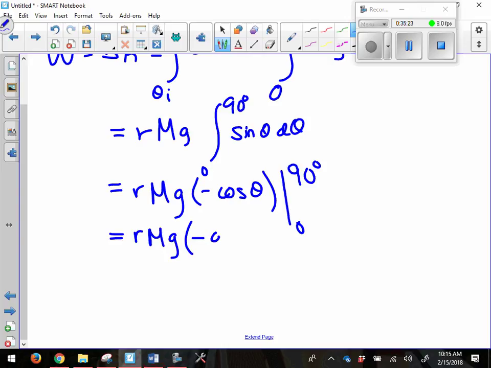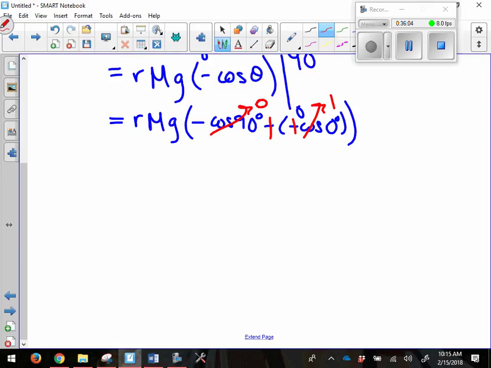So I'm going to take the negative cosine of 90 degrees minus the negative cosine of 0 degrees. I have to say that for many of you, grading your calc homework was torture because you did in fact not know what the sine and cosine of pi were. So let's try it again, and I have every right to cringe when I ask this question. What is the cosine of 90 degrees? What is the cosine of 0? So those negative signs are going to cancel out, yes? Okay, so I end up with, no, I don't.